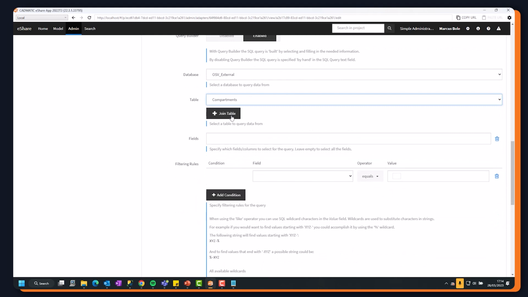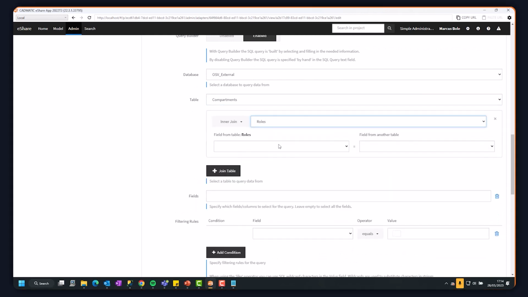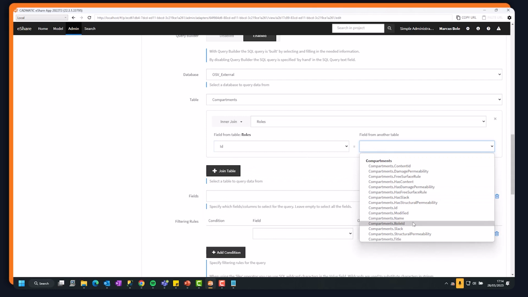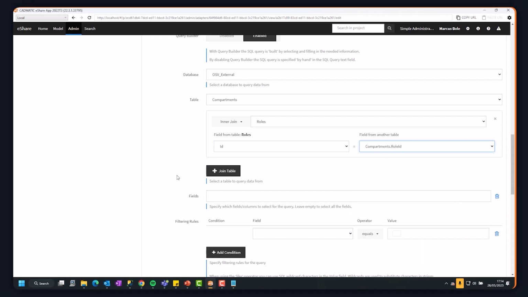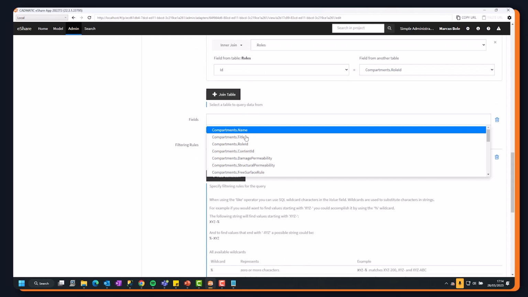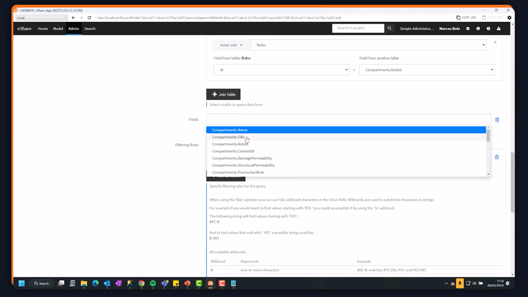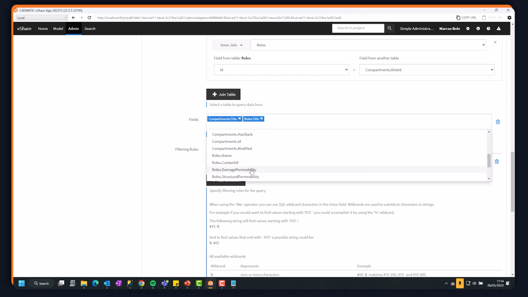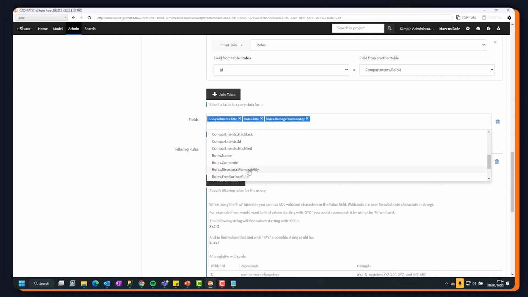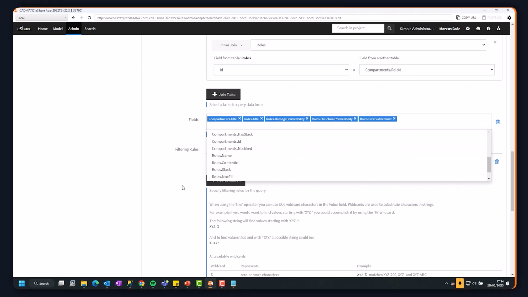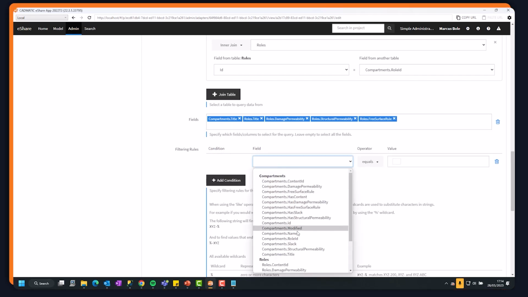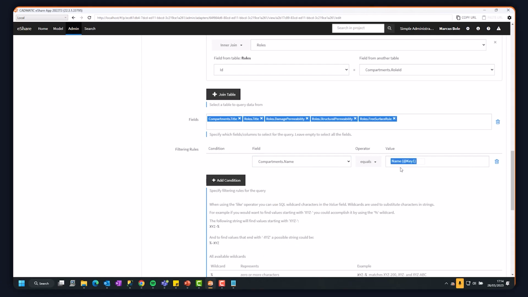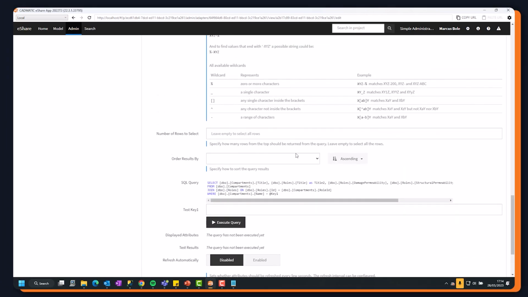So we'll start with the compartments, join the roles where the role ID is the same as the role associated with the compartment. Let's extract some fields. So let's go from the compartment title, and from the role we'll take the title, damage permeability, structural permeability, and the free surface rule. And we'll link our search from the compartment name to the name that we need to search with.